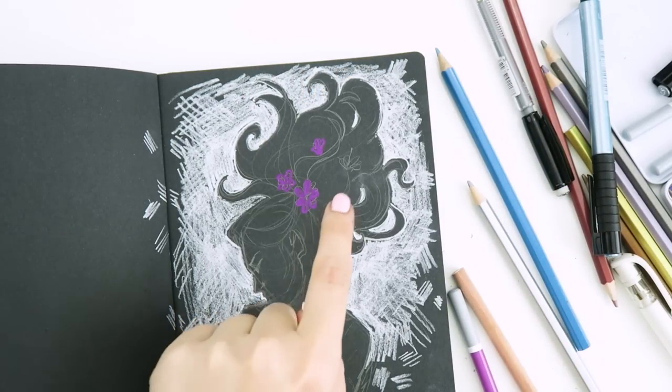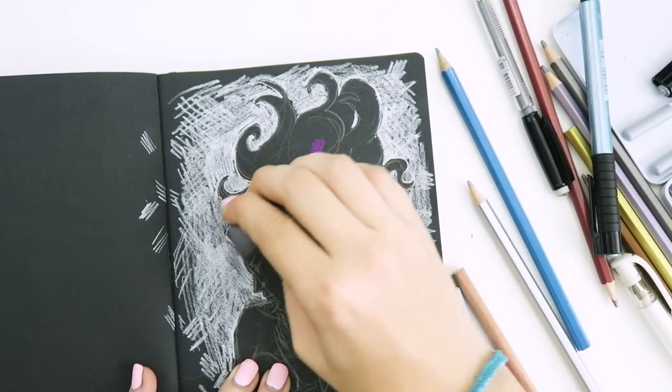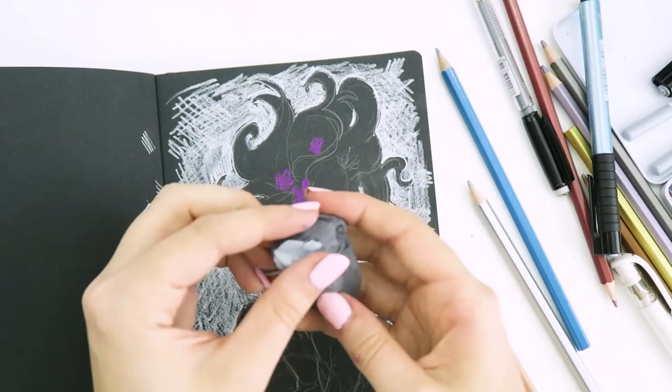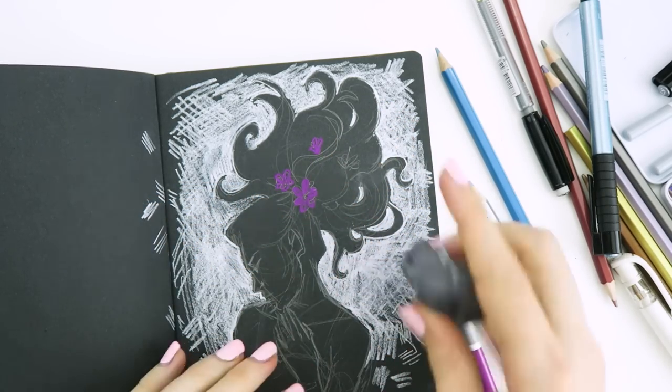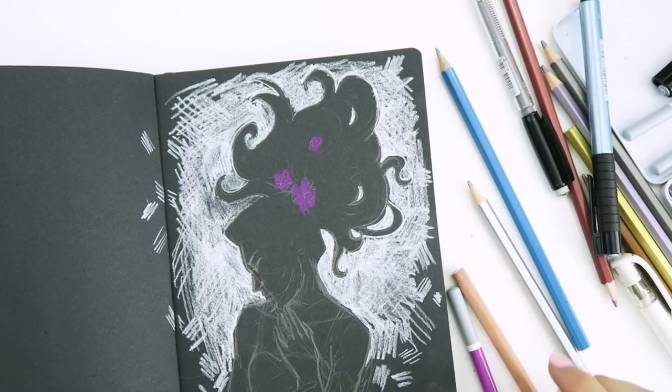Oh, I just realized I'm not gonna be able to erase this pencil. I wanted to erase that pencil. I wanted the hair to be just solid black. Ooh, yeah. Yeah, this was... Mistakes were made. I just have to go over it again with the charcoal.